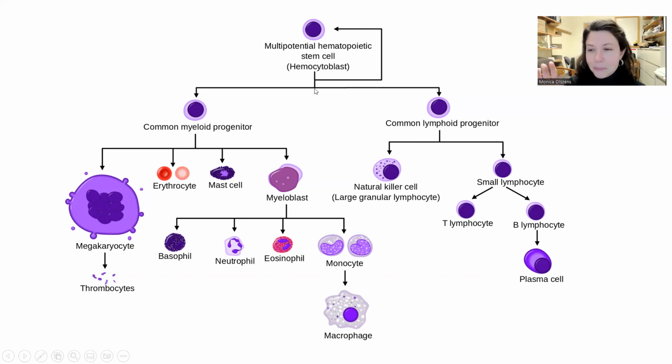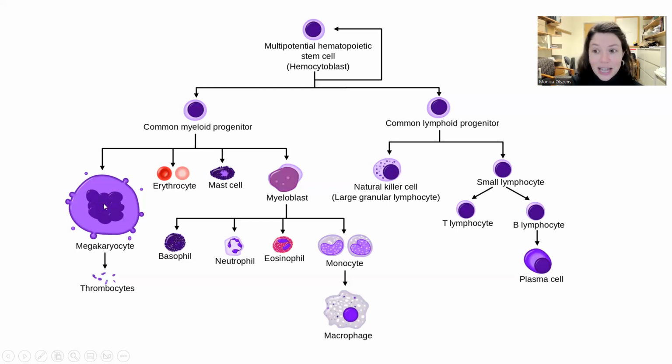And then after something happens genetically, they either choose common myeloid progenitor or common lymphoid progenitor. This is the shorter list. The two main cells that live in your lymph nodes are B and T cells. So that's part of the hint here. What cells live in your lymph nodes? So you have both T cells and B cells. And then there's also natural killer cells. So these three cell groups belong to the common lymphoid progenitor. Anything else belongs to the common myeloid progenitor.